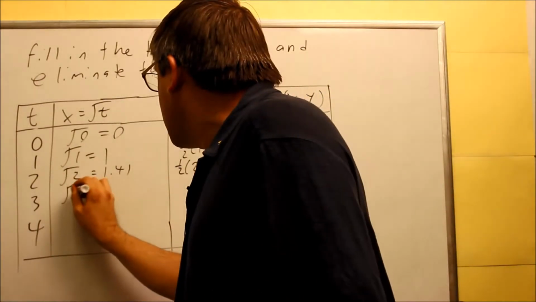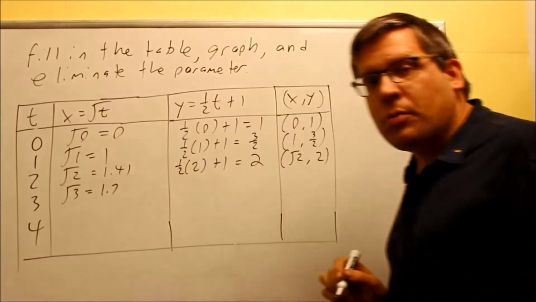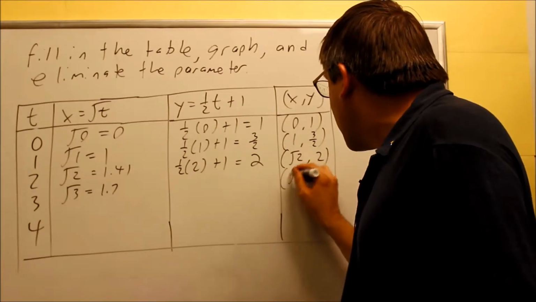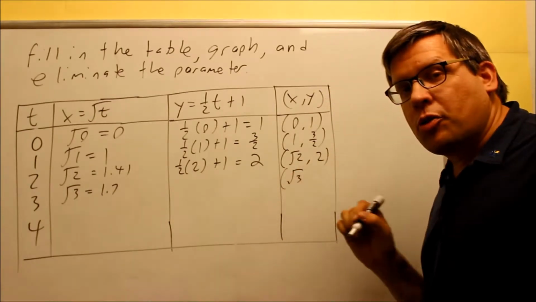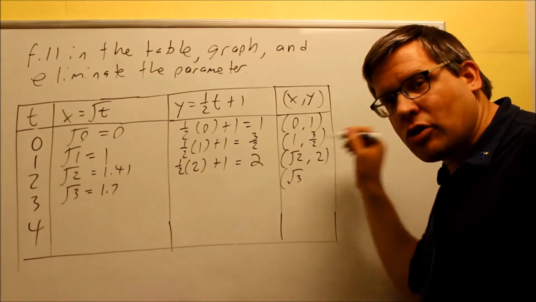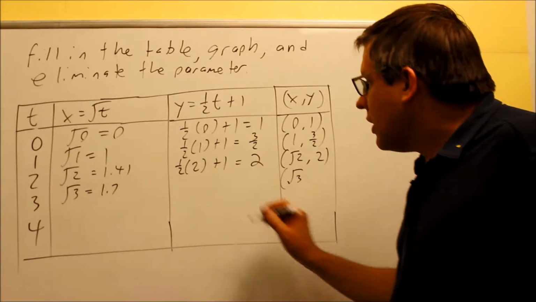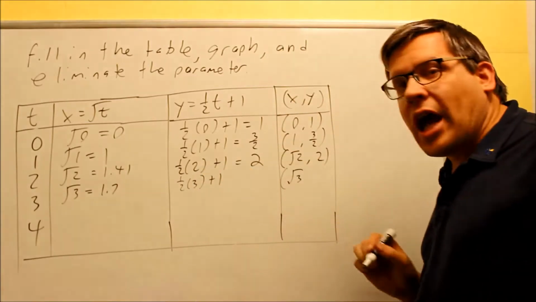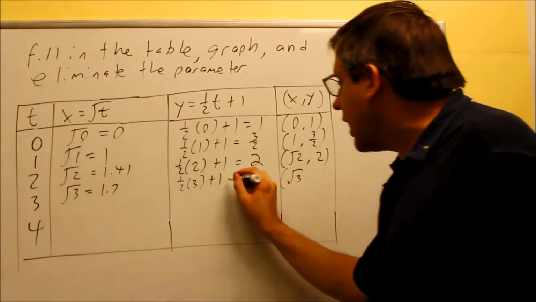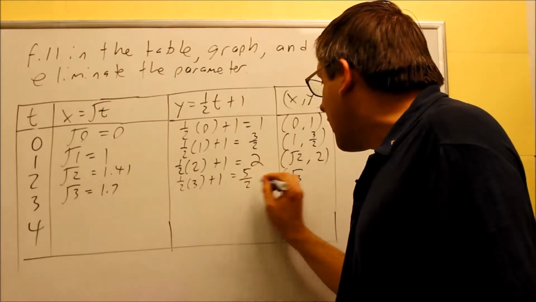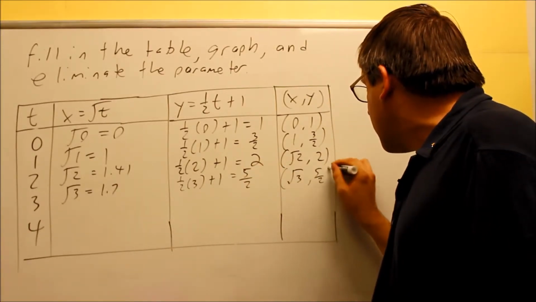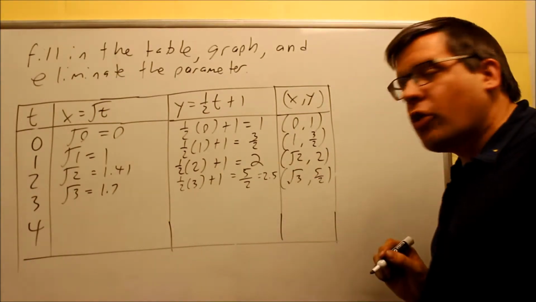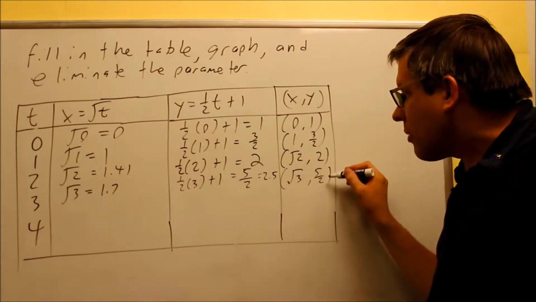Next we're going to do square root of 3. Square root of 3, that's about 1.7 if you do that in a calculator. So again, when I write the answer, usually those online homework grading programs, they usually prefer the exact value, so I'll go ahead and keep that as square root of 3. And then I have 1/2 times 3 plus 1, that's 3/2 plus 1, which is 2/2. So when you add that together, you get 5/2. Again, if I want to write this as a decimal, I could write that as 2.5 if I wanted to, but this would be the exact point here.